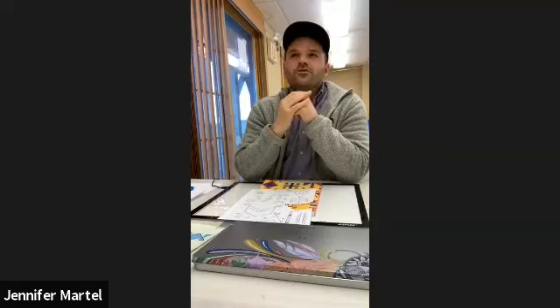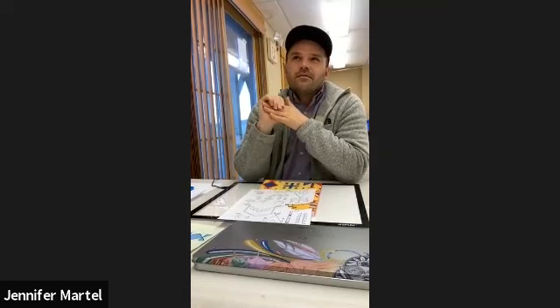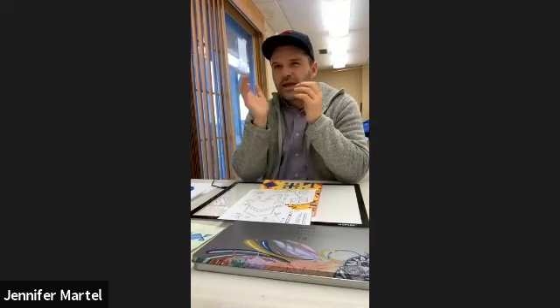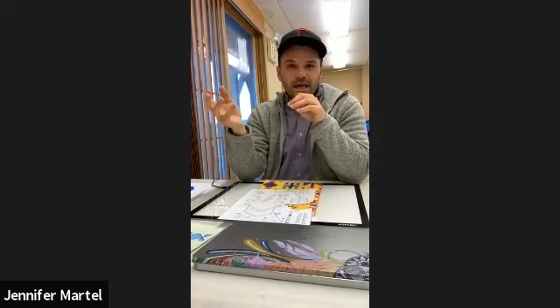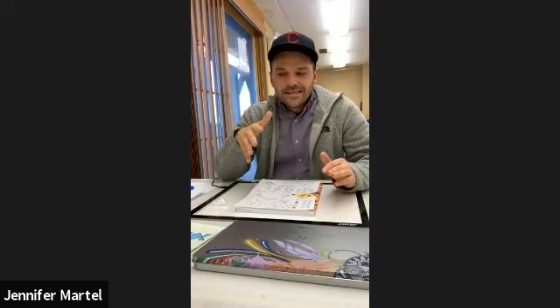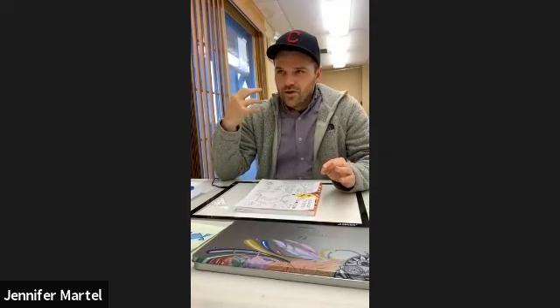Specifically for ledger art, I think it would have been whatever colors were available. The color black sometimes might not be used depending on cultural meaning. Colors have meanings — red, or luta, is more of a sacred color used for different components. Just like in American culture where blue means boy and pink means girl, some colors depending on the tribe might be used more hesitantly. But today you commonly see the full spectrum of colors because a lot of artists really get the big packs and do very intricate work.